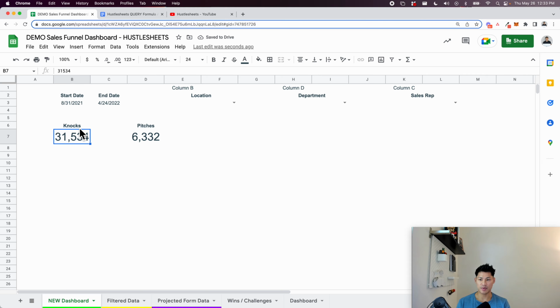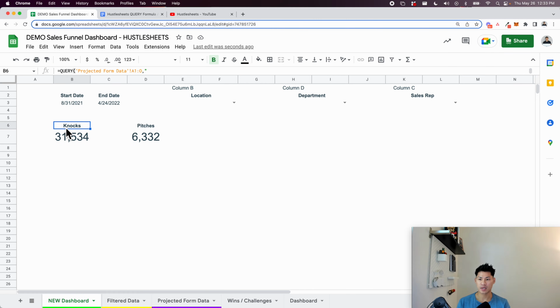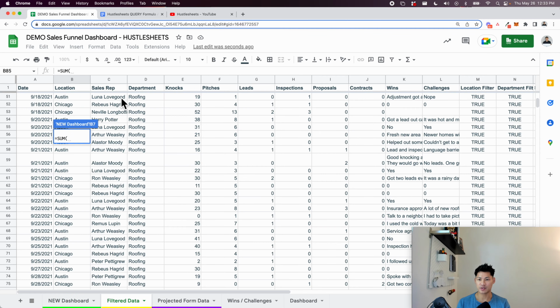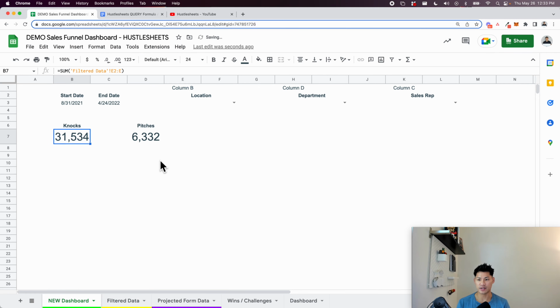So as you can imagine, now all I have to do is I can just sum it up. Instead of using this complicated formula for every single element, I can literally just delete this, just type in the word Knox instead of using labels, equals sum. Everyone knows a sum formula. Go back to my filter data, and then just highlight from E2 down. It's going to sum up everything in E2 all the way down, and hit enter.